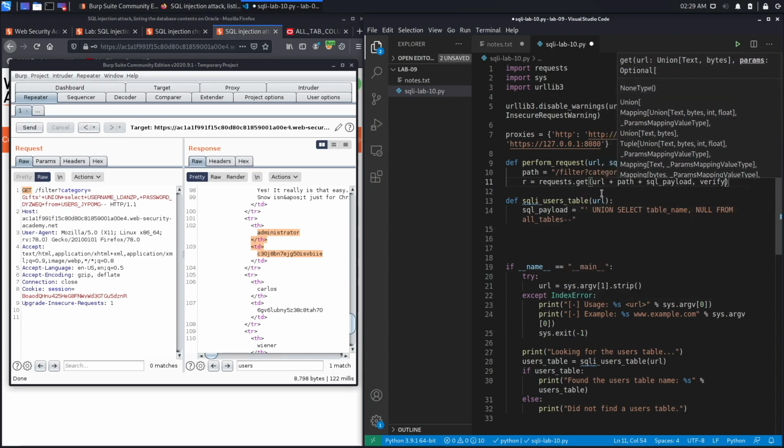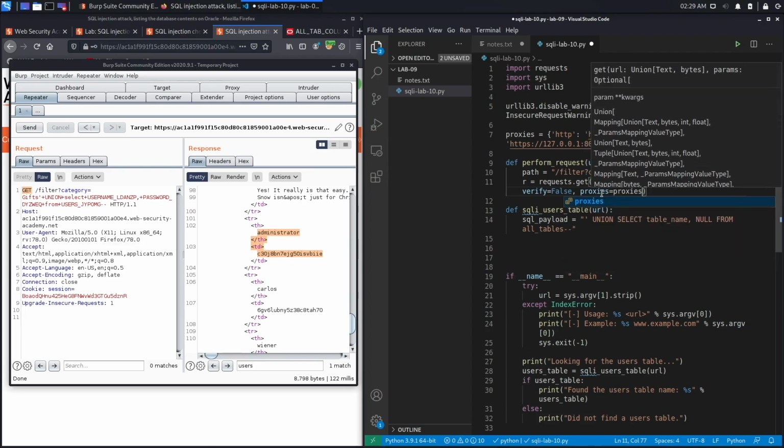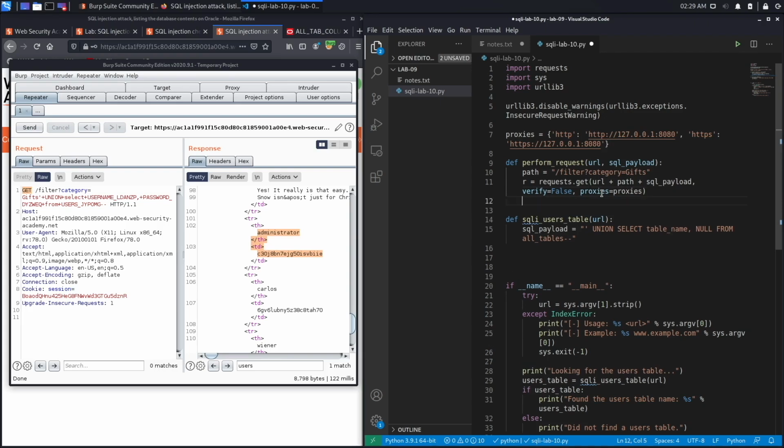I'm going to set verify to be equal to false because I don't want to verify certificates. And then proxies to be equal to proxy so that it uses my proxy setting so that it sends the request through Burp first just in case I need to debug it. And then I want it to return the response, which is r.text.